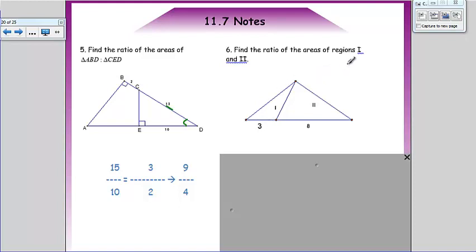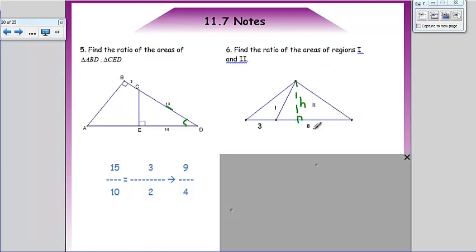Sometimes you're still able to figure out the ratio of the areas, especially if you can find the area for both. We kind of can here, but not really. We can't get the actual area, but we could get the area in terms of a variable. Because if I draw in what would be the height, and I just call it h for height, if I look at triangle 1, my area would be 1/2 times the base of 3 times the height of h.